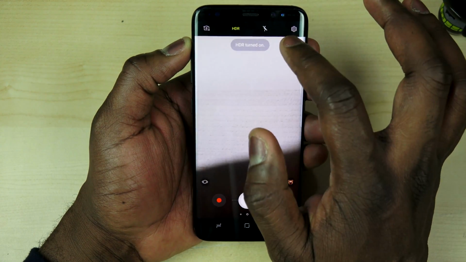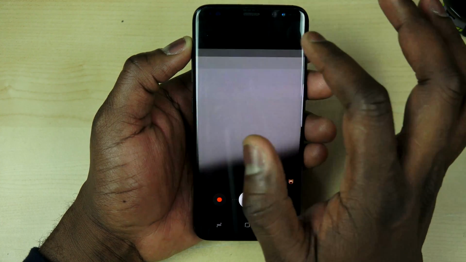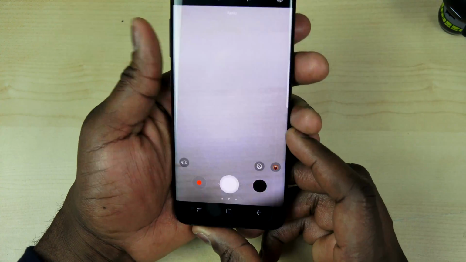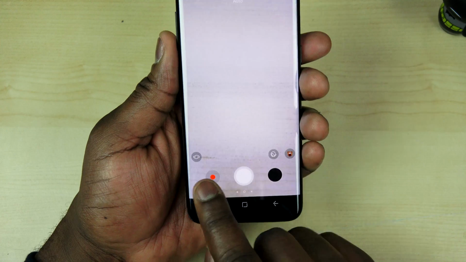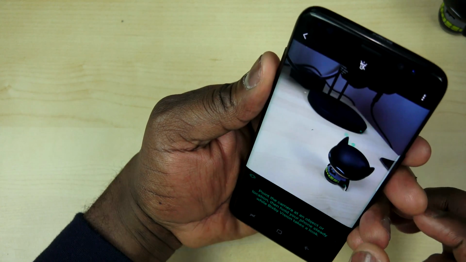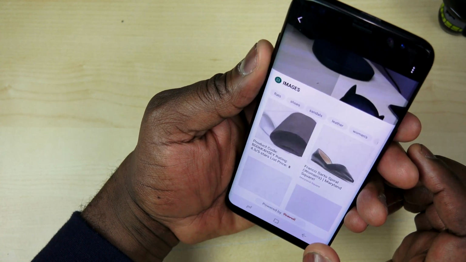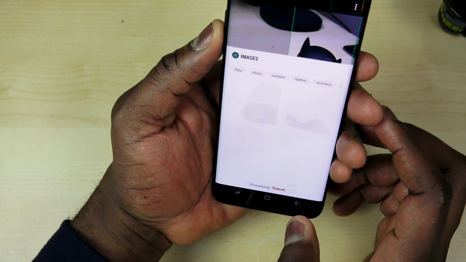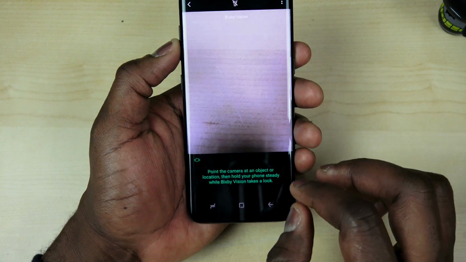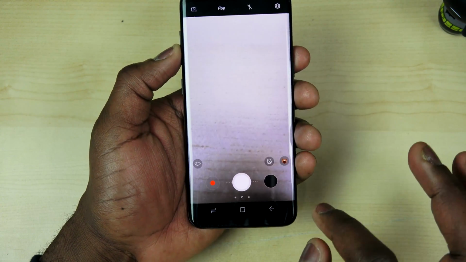Now, of course, HDR auto, you can also turn it on or off. You've got your flash, you can cycle to the front facing camera, or you can just swipe up to actually do that. Now, you've also got Bixby here. So you actually have the ability to tap on Bixby and point at something. So let's see, image, and shoes, didn't work. But you can use Bixby. Again, Bixby is not fully functional, so of course that's not actually something that we expected to see work too well here.